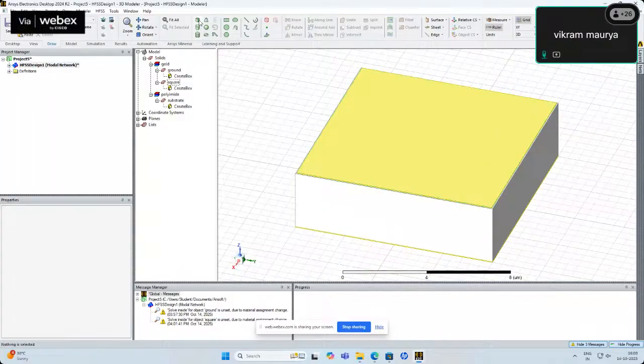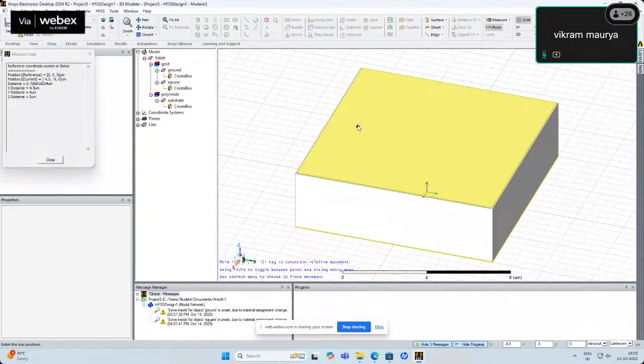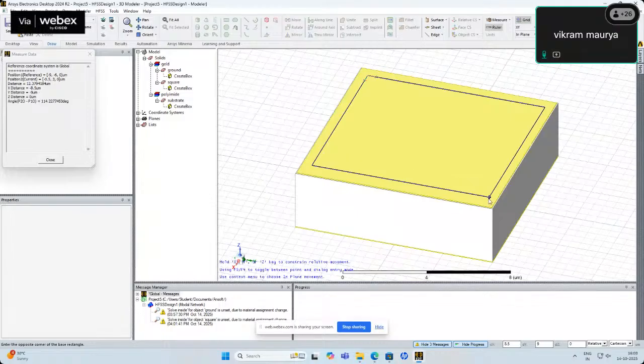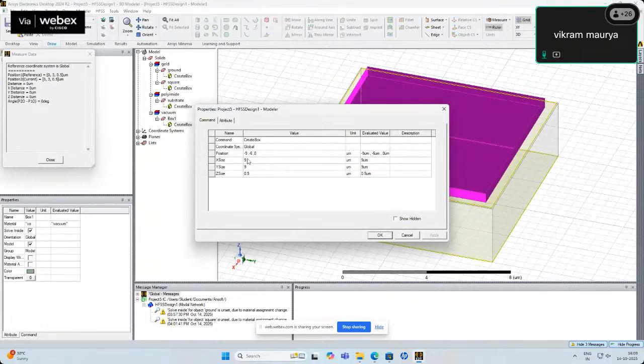Now again I will select the box. Okay, and I will again randomly just expand it and then give it a little height. And now the position of this particular box or the second square is very important, because now we want to cut this equally from all the dimensions.